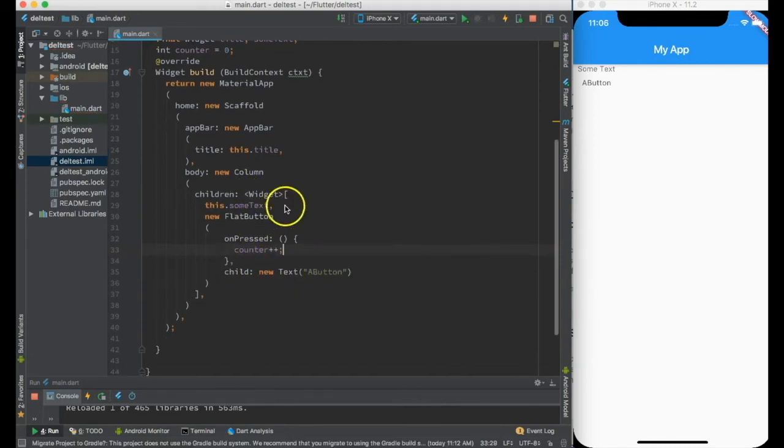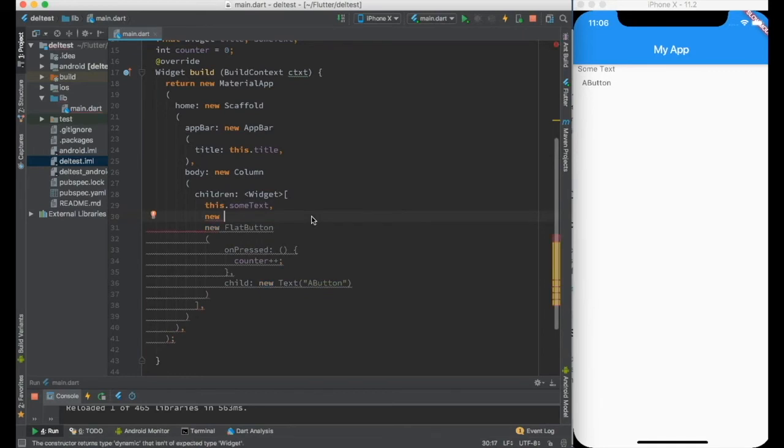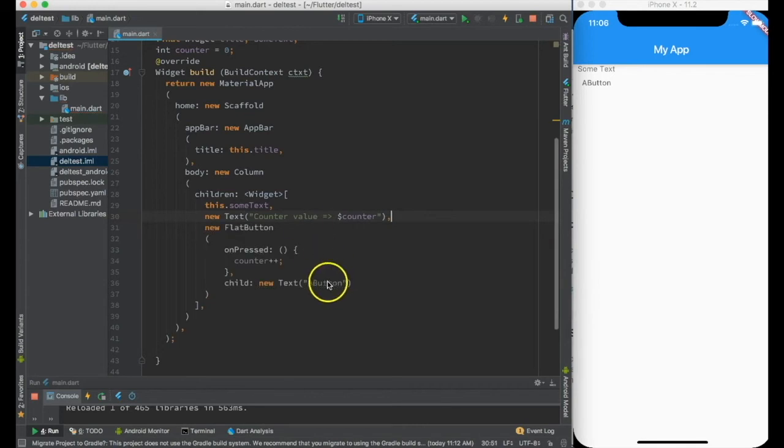And in the some text widget itself, let me display new Text which says counter value is equal to, display the variable, it'll say dollar counter. So if I save, counter value is 0.